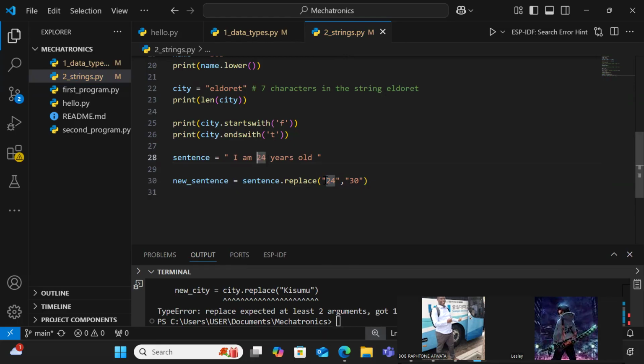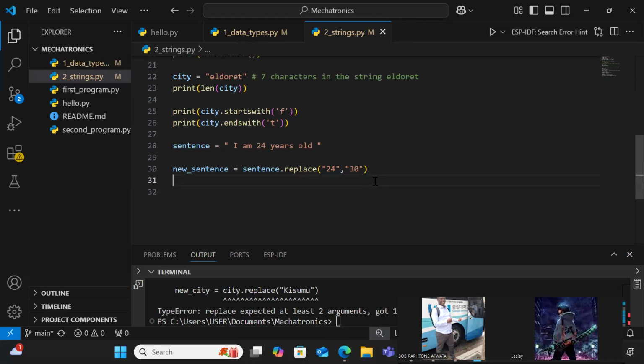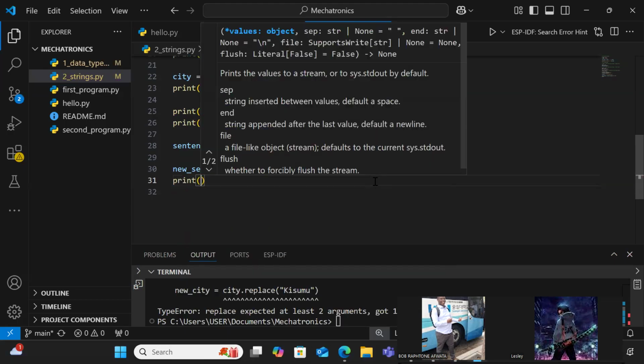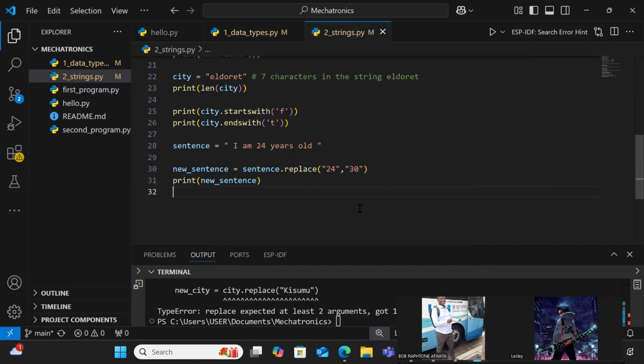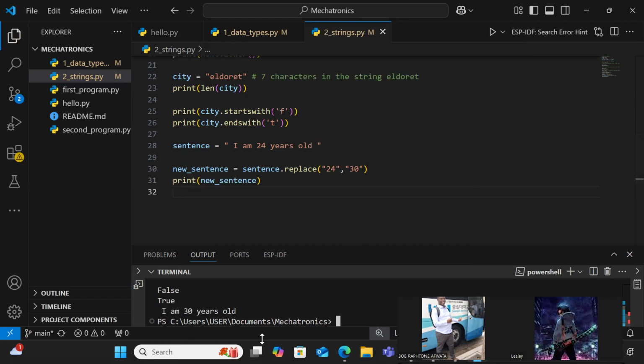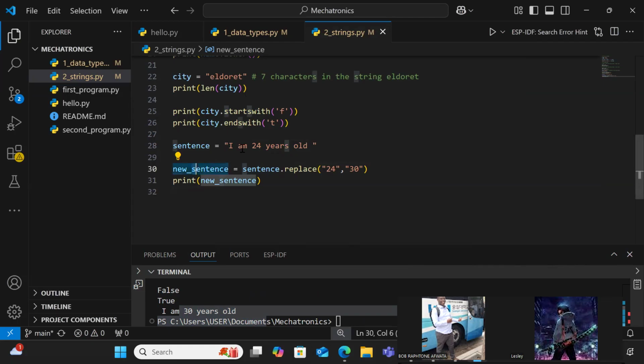You want to replace that with this. Then you print the new sentence. Are we together? Yes. So instead of I am 24 years old, it now prints that I am 30 years old. So that is how we use replace.